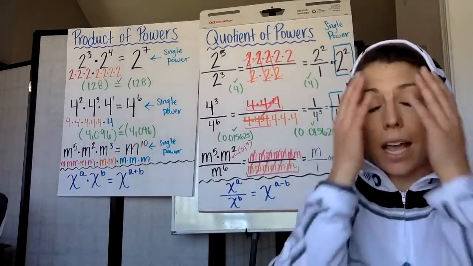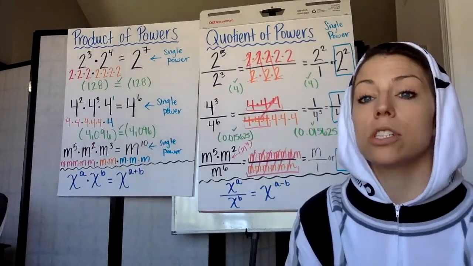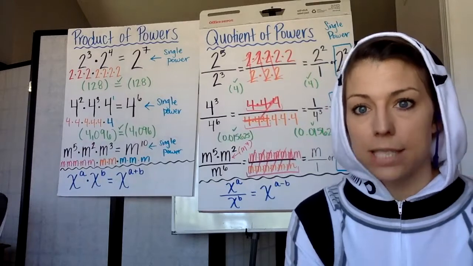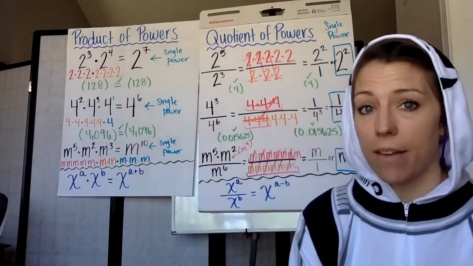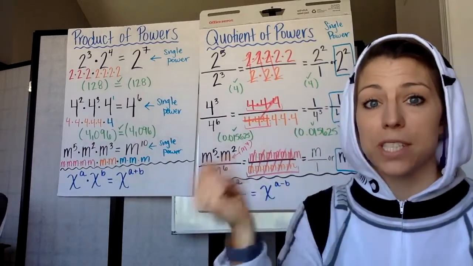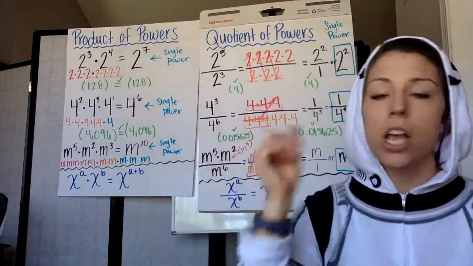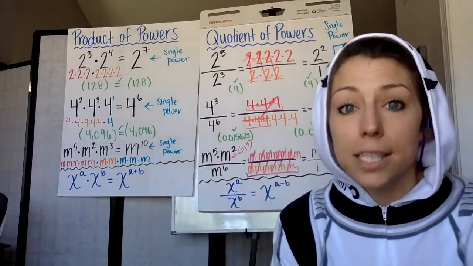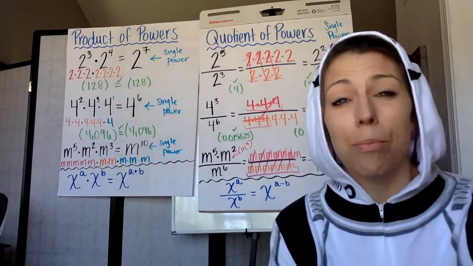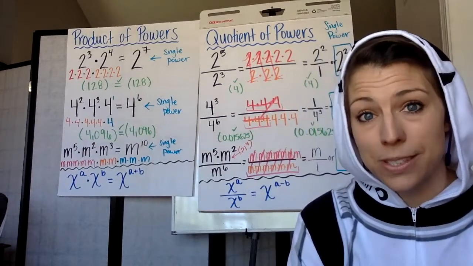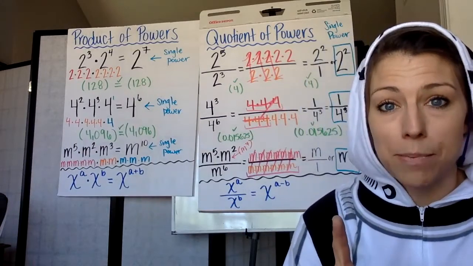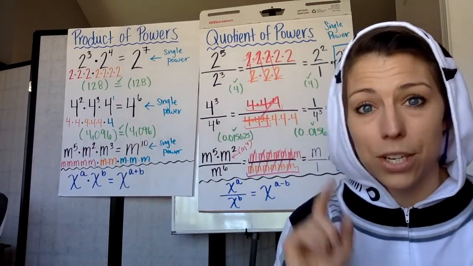And I know it's like, oh my gosh, there's so much to learn, but you'll be okay. Trust me, this is the longest we will ever spend on these properties. Once you understand these shortcuts, it's going to be so quick. The last property we're going to learn today is called power of powers. So get your pencils and papers ready, or take a break if you need to.